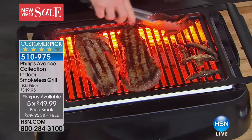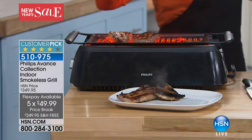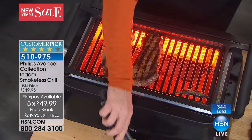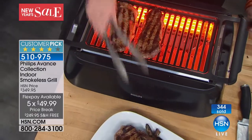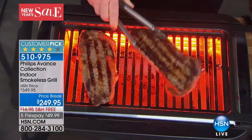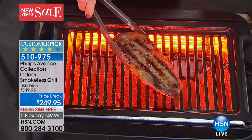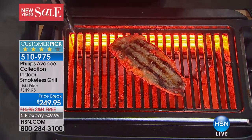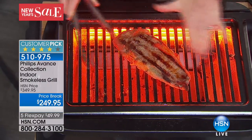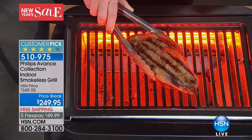Stephanie Roberts is joining us to cook up some delicious grilled meat. Absolutely. I hope you saved room. There's tons of room always. There's lots of room. So I love this product any time of the year, but especially now, because most of us are dealing with weather that does not lead us to want to go outside and grill. So what Philips has done is they've taken everything we love most about grilling, the sear marks, the great spaces on the grates, the even heating, and solved every problem we don't like about grilling.